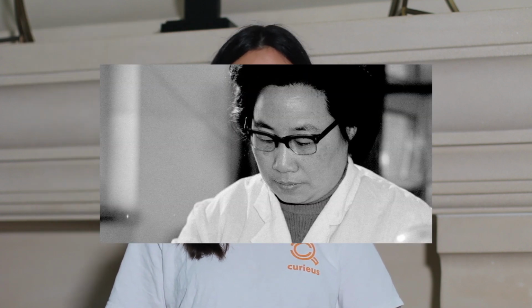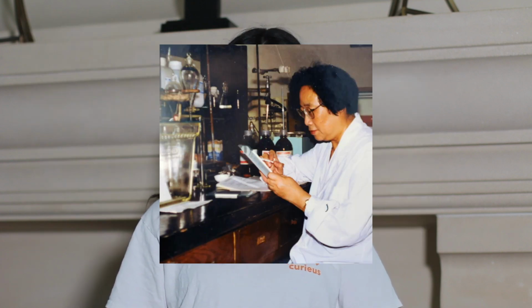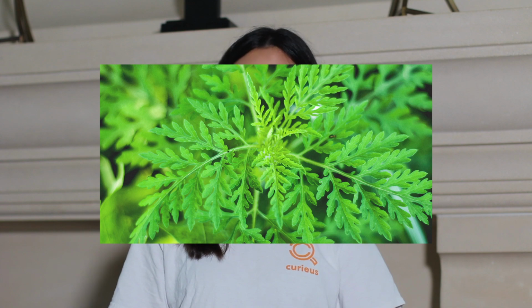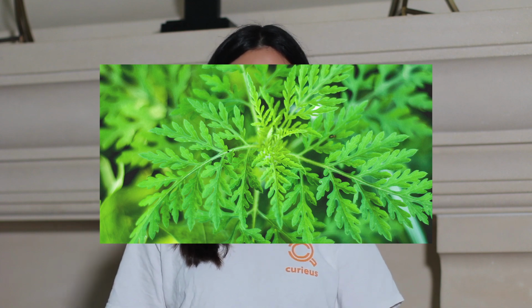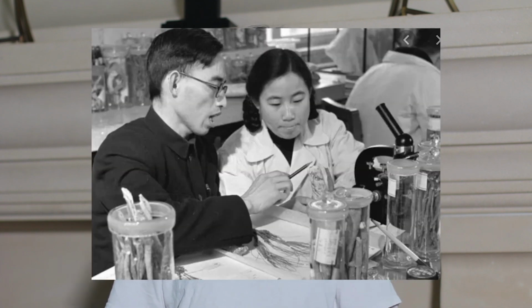For years, scientists tried to find treatments but found no success. In 1969, when Tu Youyou was 39, she decided to investigate some Chinese herbs to help treat malaria, one of which was really effective. When she was studying these herbs, she even insisted on being the first human to test them. For her remarkable work, Tu Youyou is the first woman from China to receive a Nobel Prize in any category.